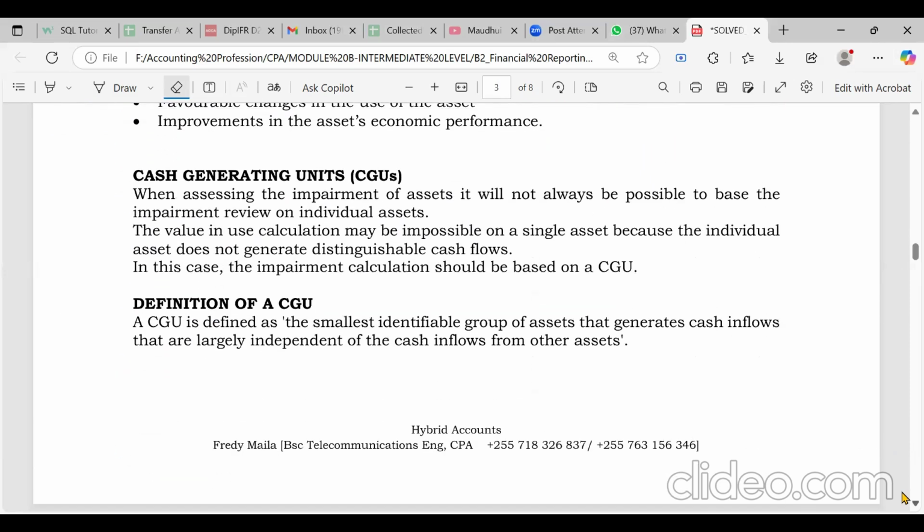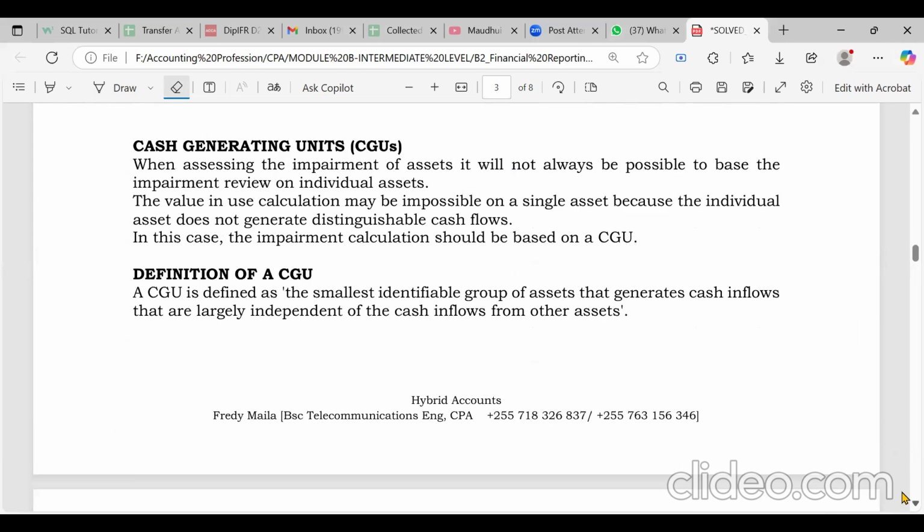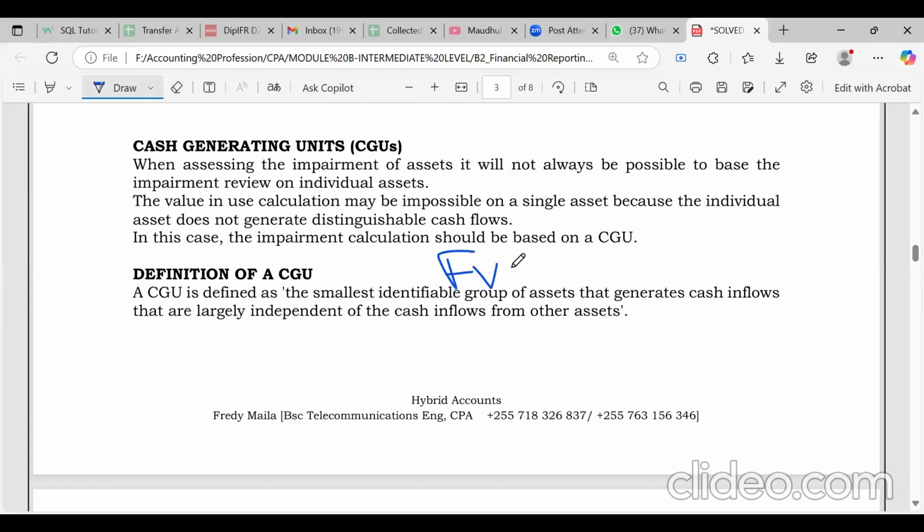On the last part, something called the cash generating unit. It's short, but I think maybe time won't be sufficient. Why are we studying this? We also study this to get the impairment loss, but now it's different. If you remember the way we were getting the recoverable amount, we said fair value less cost to sell or value in use, which required us to get the cash flows generated by an asset.